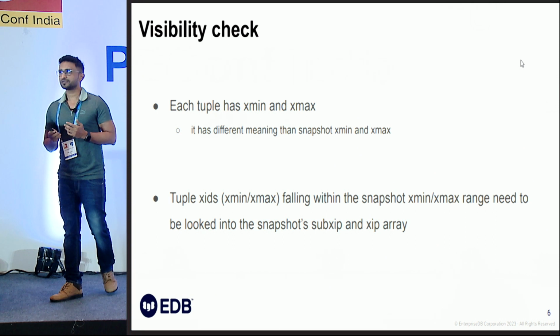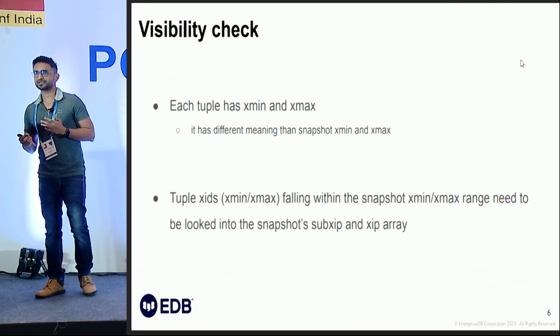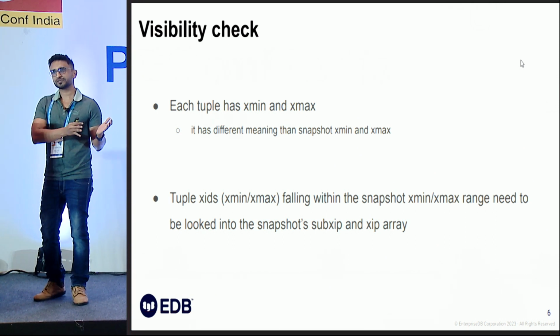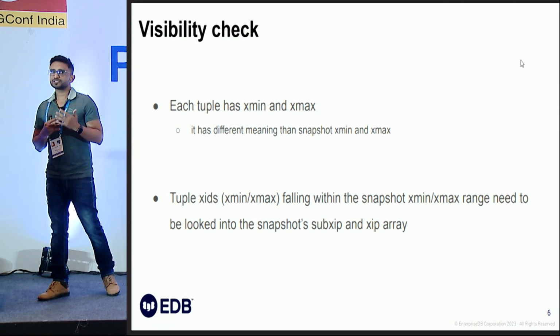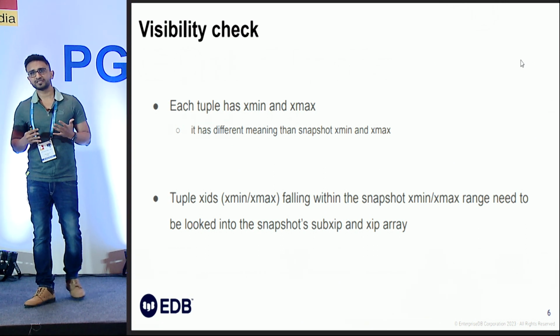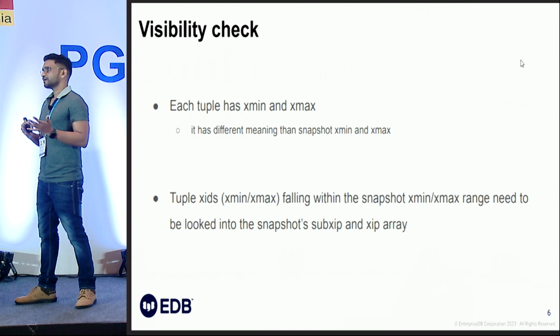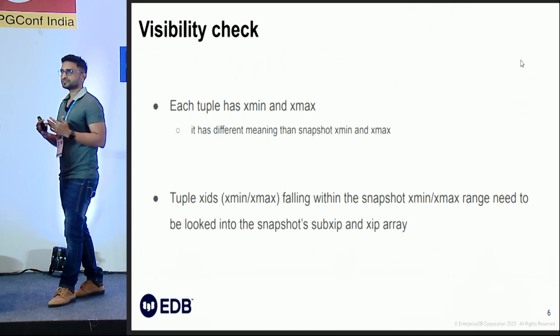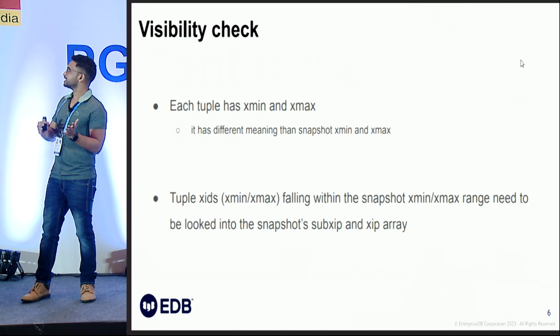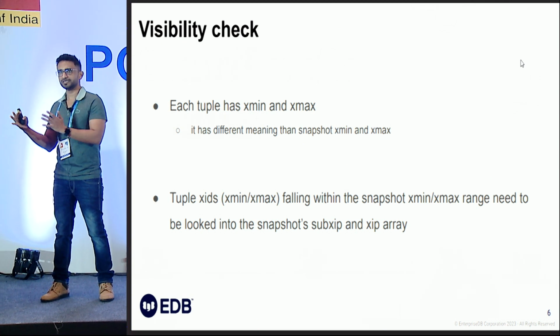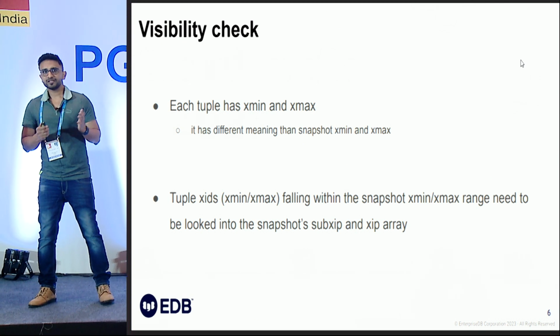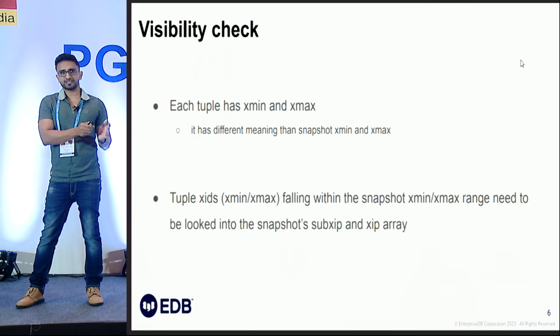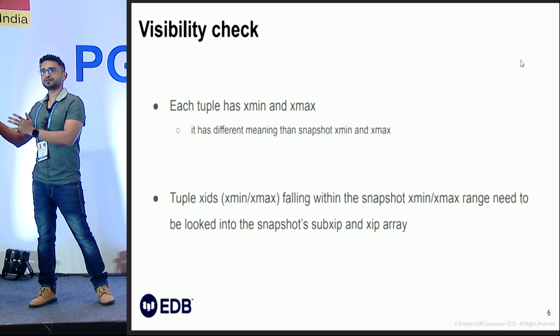So yeah, let's understand a little bit about the visibility check in Postgres. We have taken the snapshot, and we talked about how it is required for getting a consistent view of the data. To understand that part, we need to look a little into the visibility check. When you start the query, you take the snapshot.